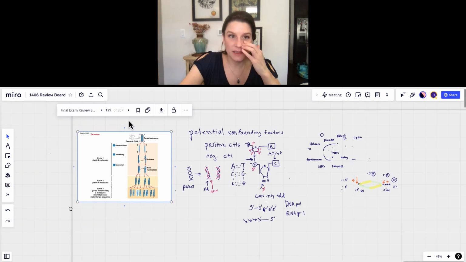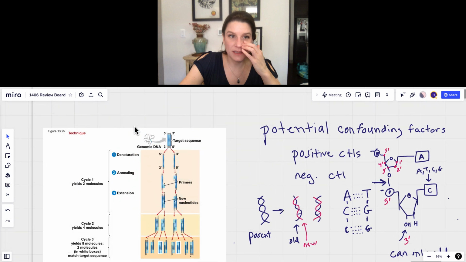Okay, so make sure you know PCR, polymerase chain reaction, and how that works, the different stages of it. It's something from 13.4. It's basically synthetic DNA replication. So instead of helicase, you use heat to undo the double helix. Then you make your own primers instead of the cell making them, so you don't need primase, but you make your own primers.